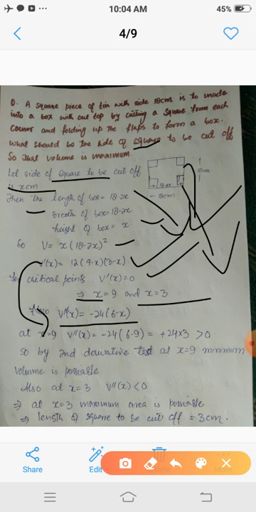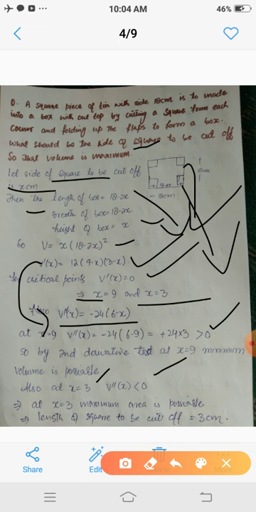Now at x equals 9, V double dash is positive, which implies that the volume is minimum, which is not possible because we have to find the maximum volume. At x equals 3, V double dash of x is negative, so x equals 3 is the local maxima, and the maximum volume of the box is possible only when x equals 3 centimeters. Hence we have to cut a square of side 3 centimeters from each corner, so that after folding these flaps the volume of the box is maximum.